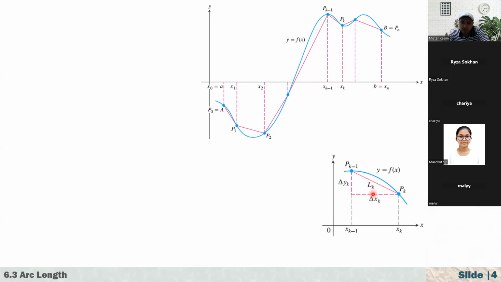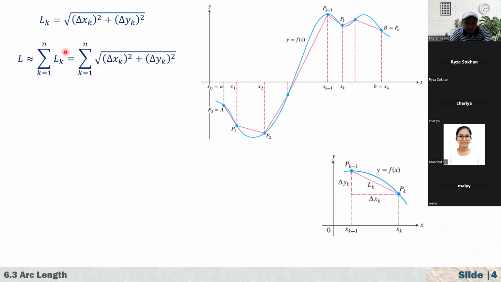And what is L sub k squared? L sub k squared is equal to delta y sub k squared, right? That's the length of this side. And delta x sub k squared is the length of this side. So now, using Pythagorean theorem, I can write this equation. Taking square root of both sides, this L sub k, that's a straight path from point k minus 1 to point k, is equal to the square root of delta x sub k squared plus delta y sub k squared. I will do this a bit later.